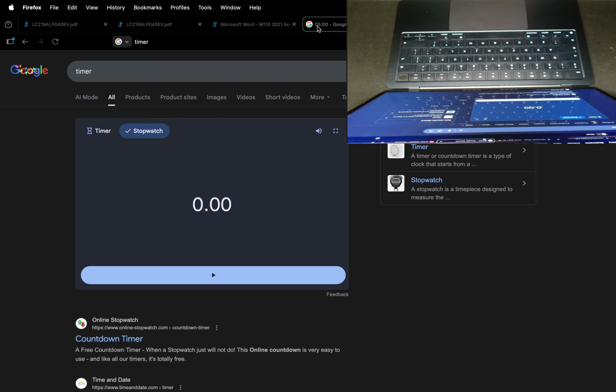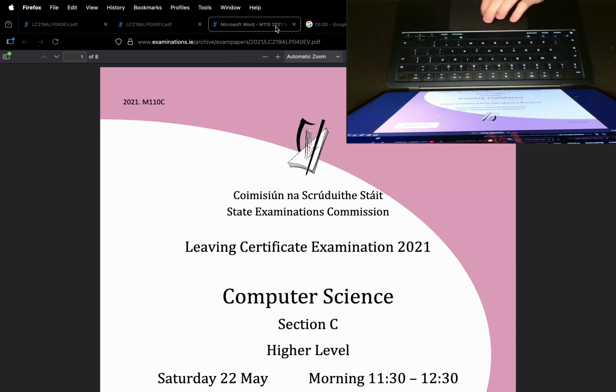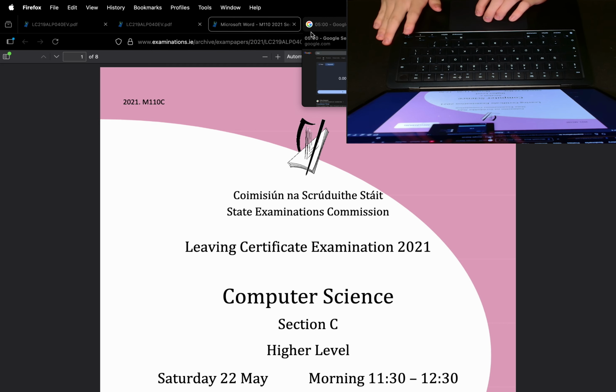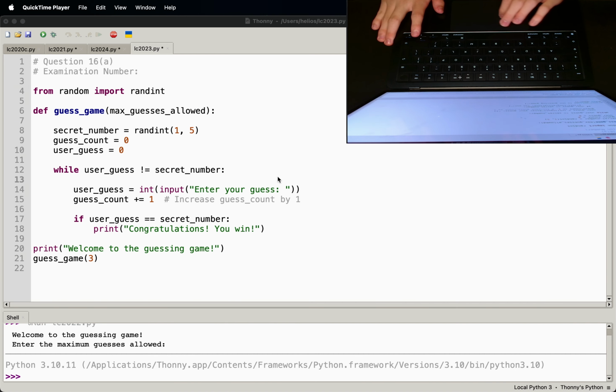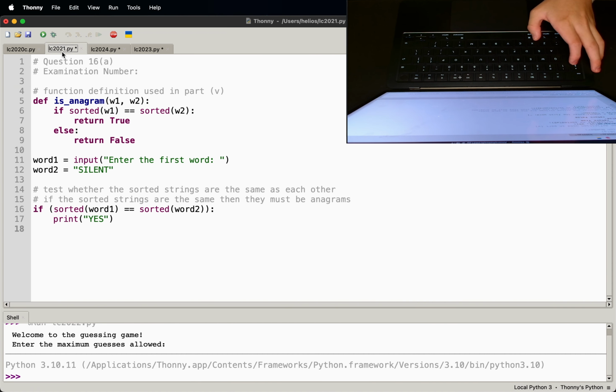Is there anything else I need to say? No. I want to try to get it done in 30 minutes, but I doubt it. If I get it done in 30 minutes, I'd be quite shocked. But I'm trying to aim for 45 minutes. So let's start with the 2021. Let me just get ready.